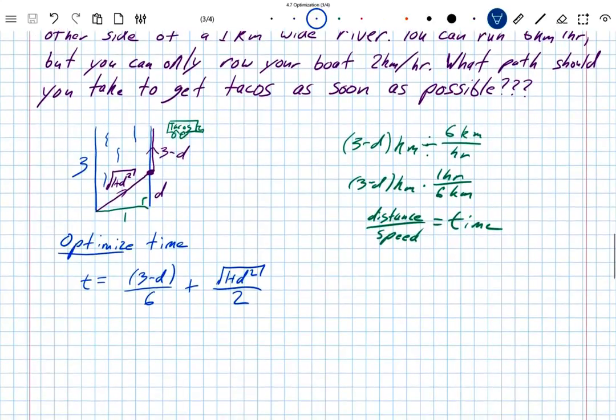This looks great because I only have one variable. All the constraints are kind of baked in, so I don't need any constraints to reduce it. I've gotten all the information from my problem into this. Let's go ahead and find, what am I finding? Not the maximum, but the min. How do I do that?